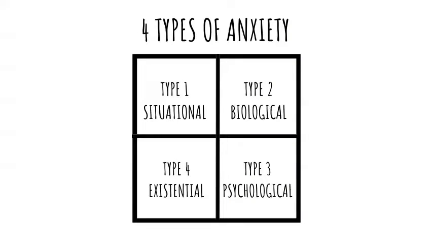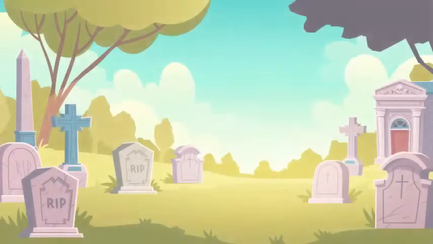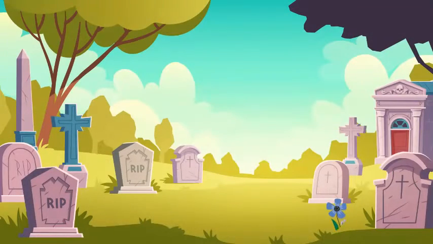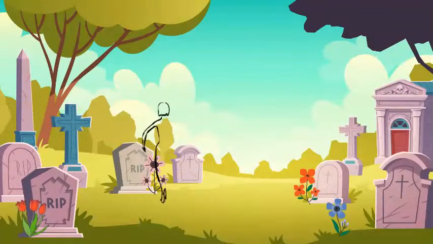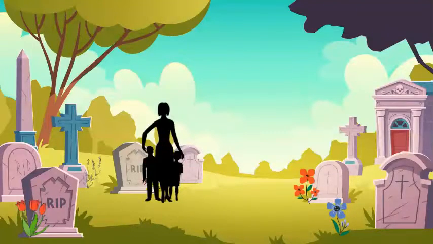Type 4. Existential anxiety. We are all going to die. Someday. According to cultural anthropologist Ernest Becker, the ability of humans to acknowledge and anticipate our eventual death is not only unique to our species, it is the driving force behind our entire psychology and culture. In this way, existential anxiety can be thought of as the mother of all anxieties.